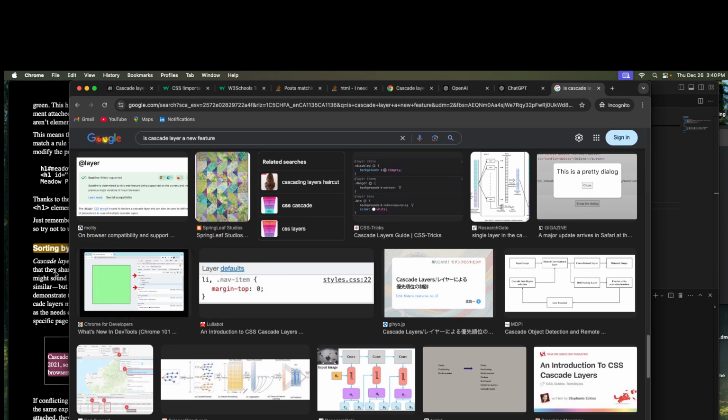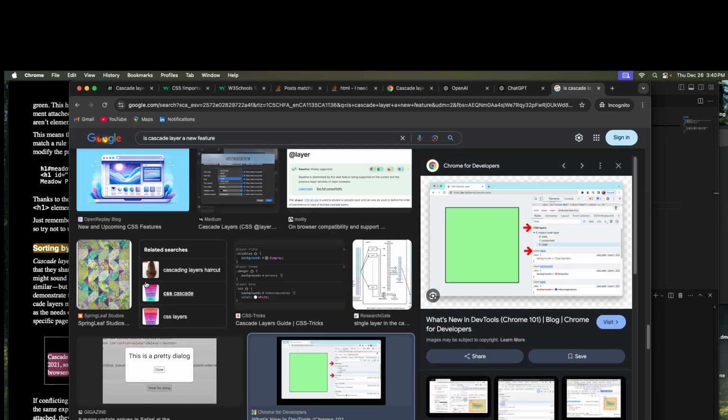So this is a new feature that has come in Chrome, I guess. Something called CSS layers.